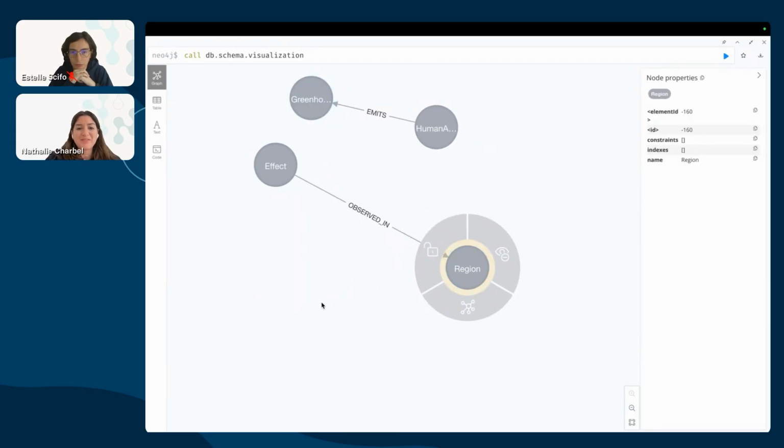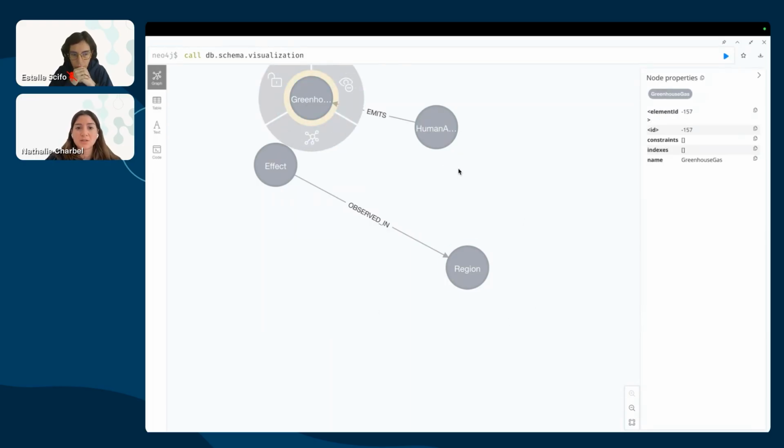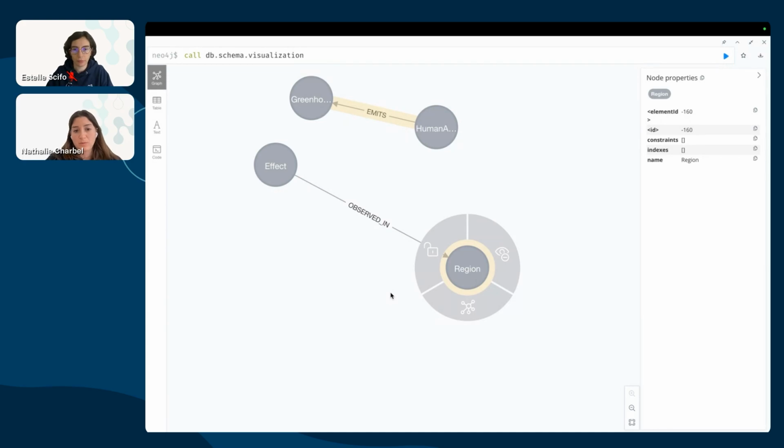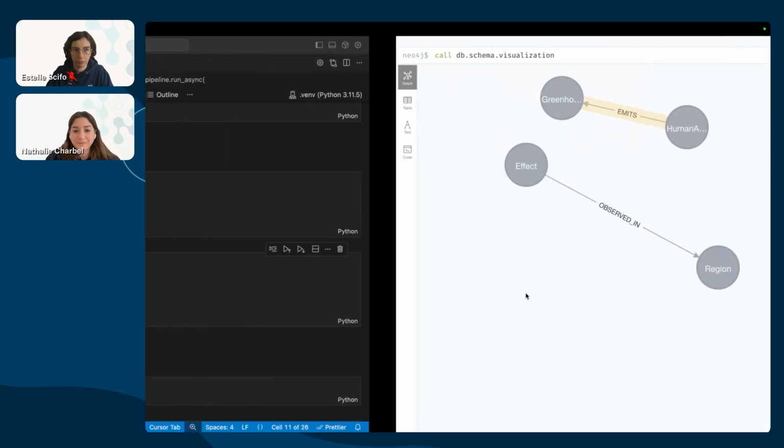We see we have a disconnected graph, so it's not the best graph, but we see relevant information such as the greenhouse gas node, human activities and the relationship between them, the environmental effect or impact, and the region where the impact was observed. So I'm going to show how we can improve the extraction. This is just by using the default configuration of the simple KG pipeline, but there are a couple of ways to improve it.